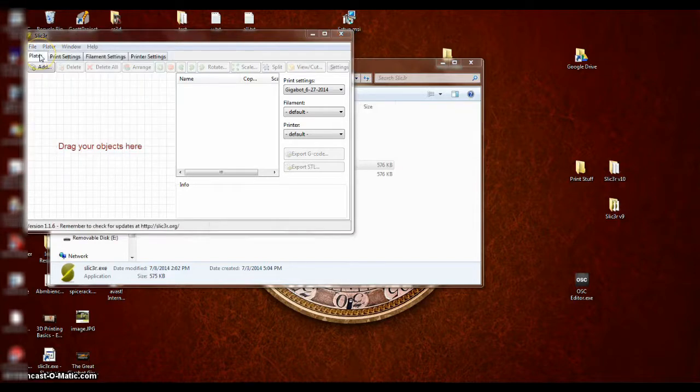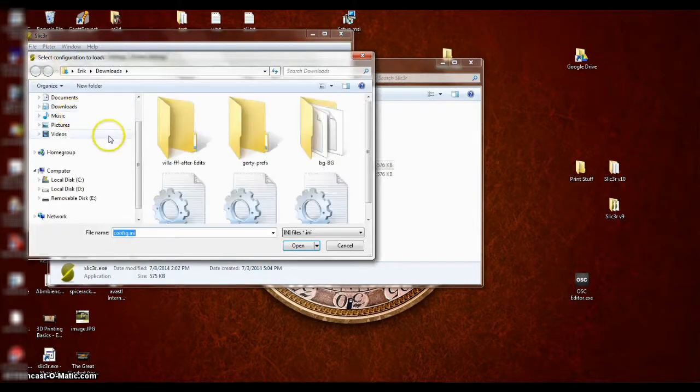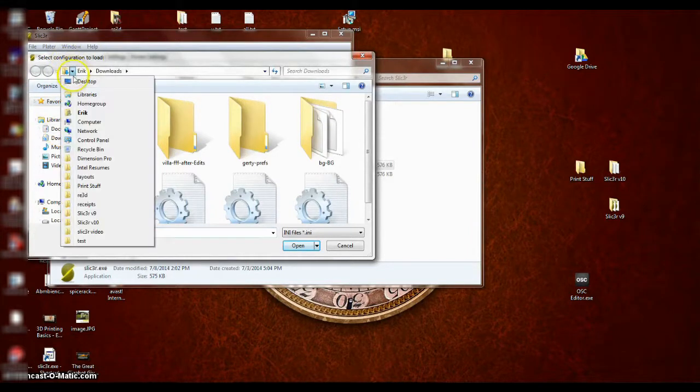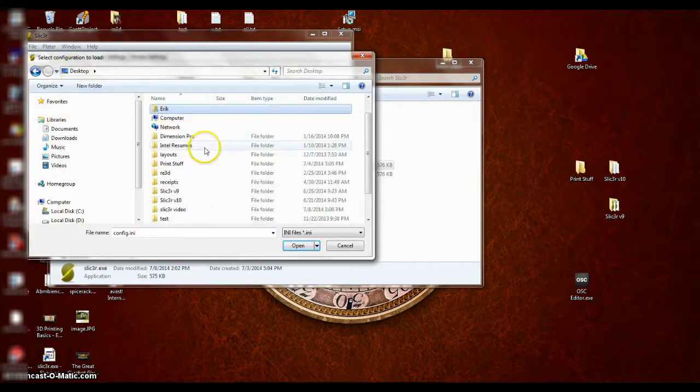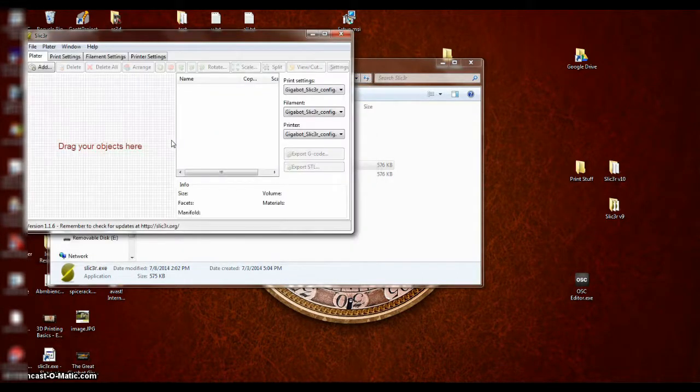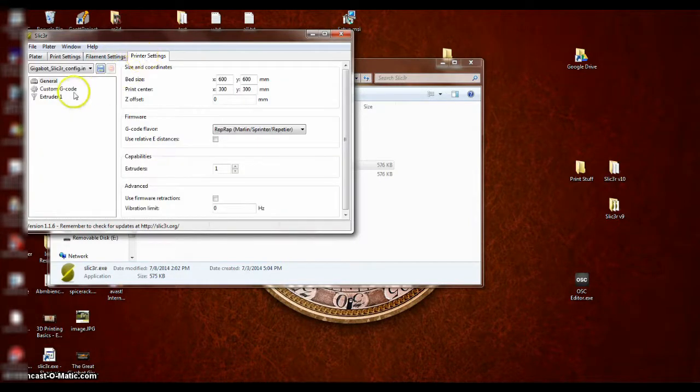So if I go over here to File, Load, and then I go to that folder that I have created on my desktop, then I can grab that config and load it. Now, a way to check that it has loaded is to go over to the far right tab for printer settings, then come down to Custom G-Code.